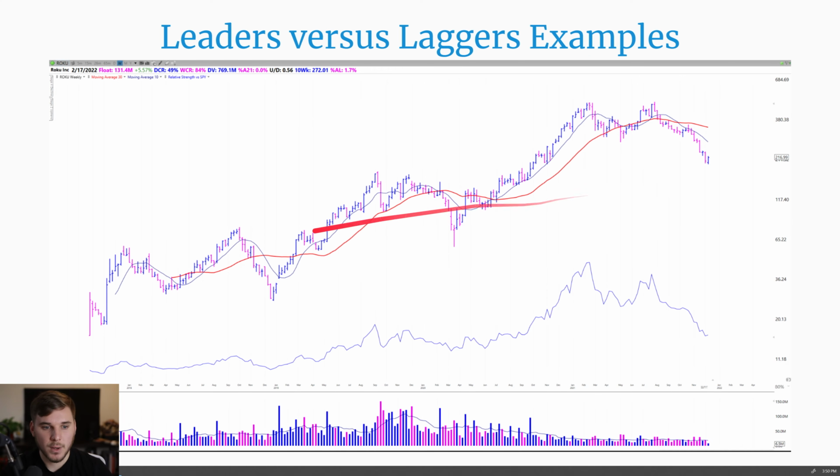Here is Roku, and it's been pretty choppy from its IPO. It's suffered a bunch of large declines, but if you're a trader and using that 10-week moving average, you've managed to capture some nice runs, but get out before it really suffers a 40, 50, 60% decline. And just now we had the most recent stage 2 uptrend. Once again, the 10-week was an excellent moving average to use as a trader. Then it breaks out right here, enters a late stage base, and now we've entered a stage 4 decline with price trending below a 10-week and declining 30-week moving average. And we're also starting to underperform right here.